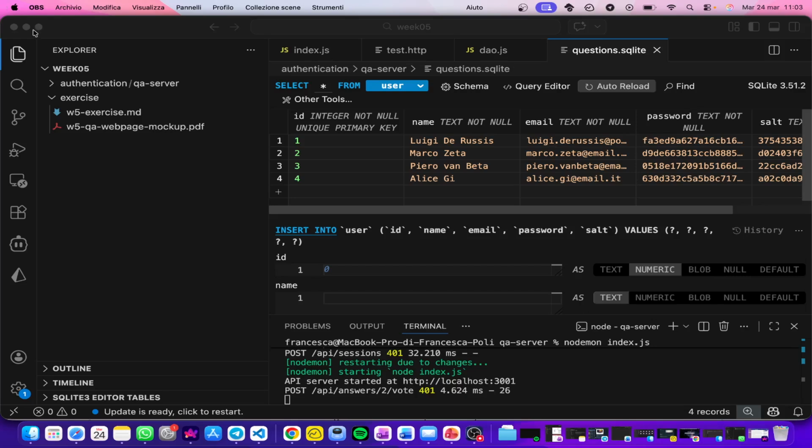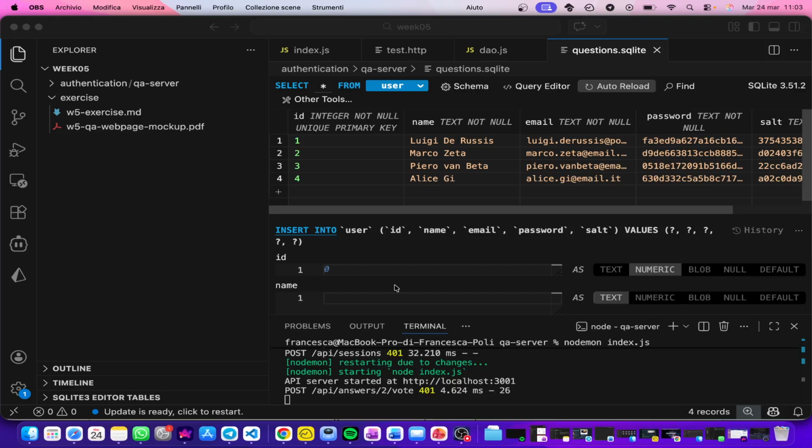Continue. Okay. From some questions that I received during the break, we will not implement the registration, but we will suppose that we already have registered the user. We already defined in the database the user with the salt and the salted password. So there will be no need to implement the registration for the user. Well, done this part, we have closed our server part. So now we will move to the front end.